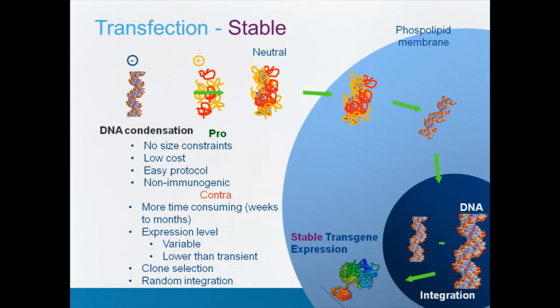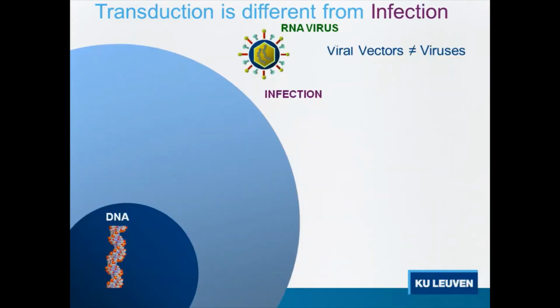And this is something important I'd like you to remember. The integration which is occurring is occurring in a random fashion. You don't know which chromosome has been targeted. You don't know where it is. You don't know if it's in a stretch of DNA which is going to be modified during specific processes, for instance, during maturation or differentiation of your cell.